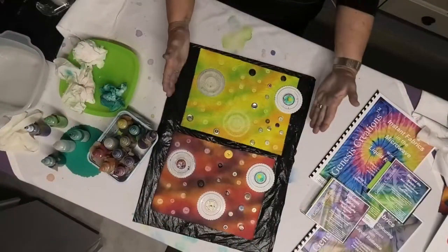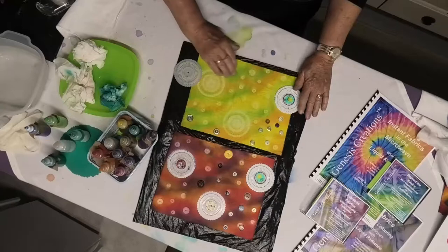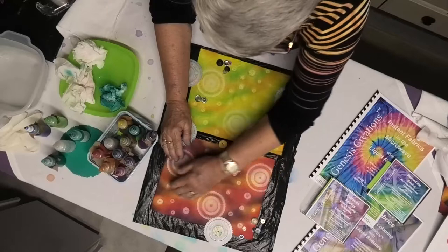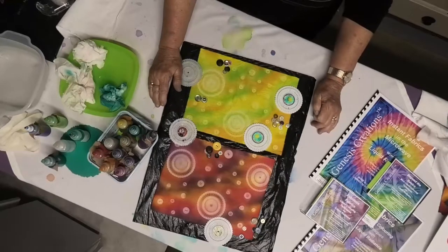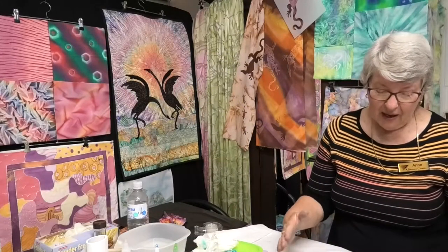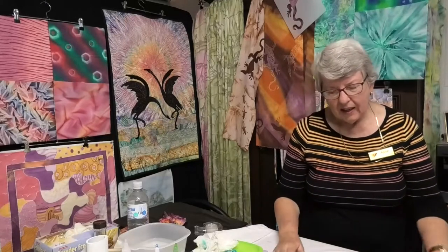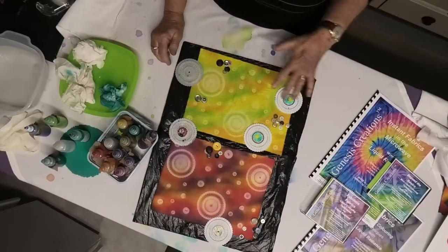Perfect use of colour because they're all nice strong colours. Okay, when we look at the yellow based colours and we remove the objects, you can see that the patterning is not nearly as distinct as it is when the stronger colours are used. There's still a little bit of the yellowness through there. By mixing it with red to make an orange, it has strengthened the colour. So when you want to use yellow on its own, yes, it will do all the things that other techniques will do, your salting, your scrunching, your whatever, but what you lose is the visibility of the technique. So just think about adding that little bit of something to it to increase its visibility, or giving it friends to make it shine.